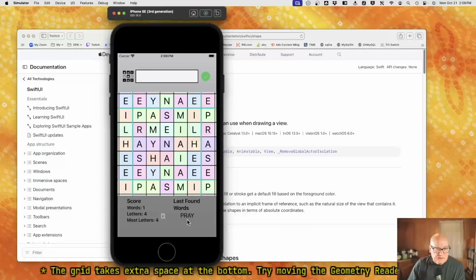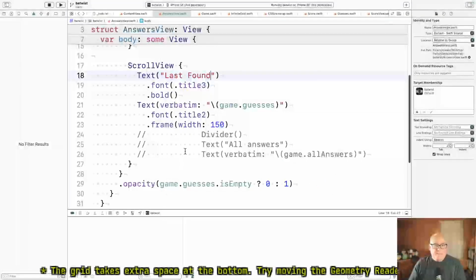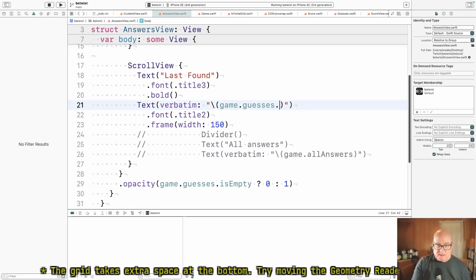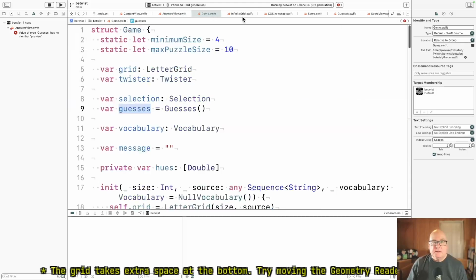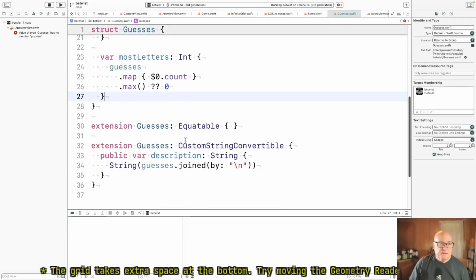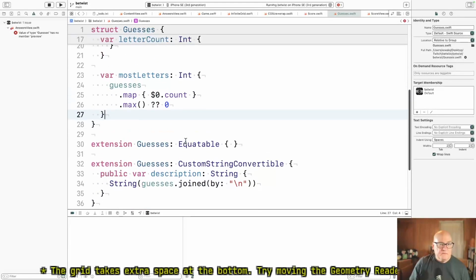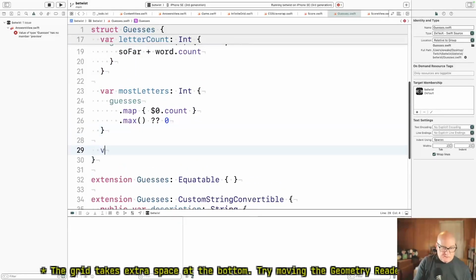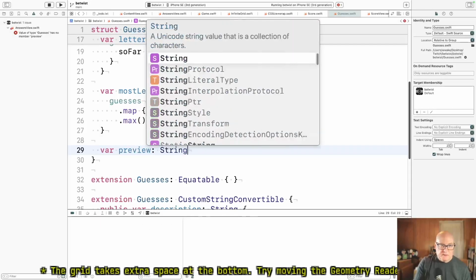Okay. And then all answers. Oh, that's our list of every possible answer. Okay. I'm going to define this to be .preview. And where's guesses? Let's do var preview of string.